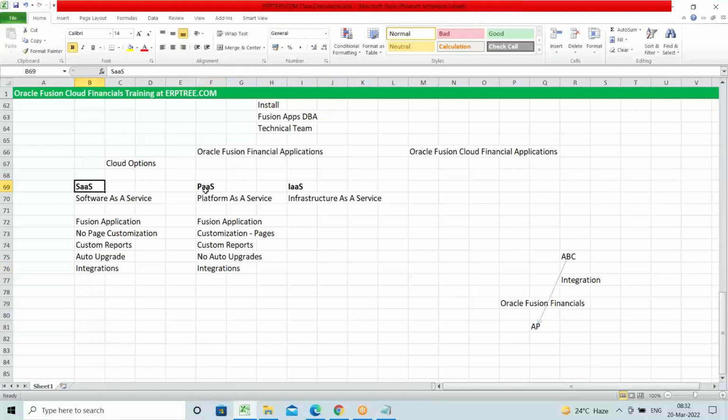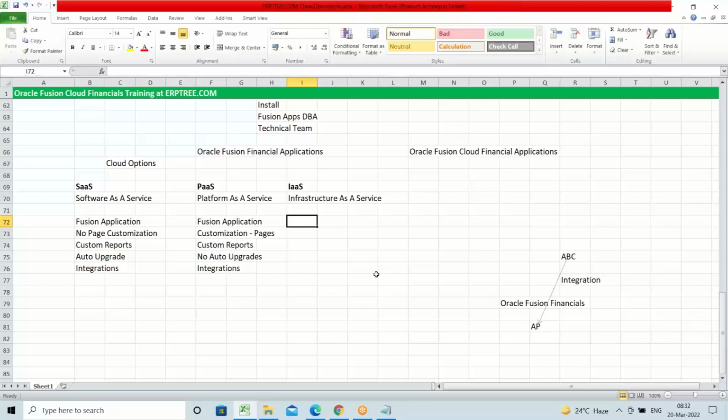So in case of SaaS or PaaS, we'll have Fusion applications. But when you talk about IaaS, infrastructure as a service, Oracle just provides some space for storage only. Within that storage, you can save some files or any other information, or you may install some software, it could be anything.